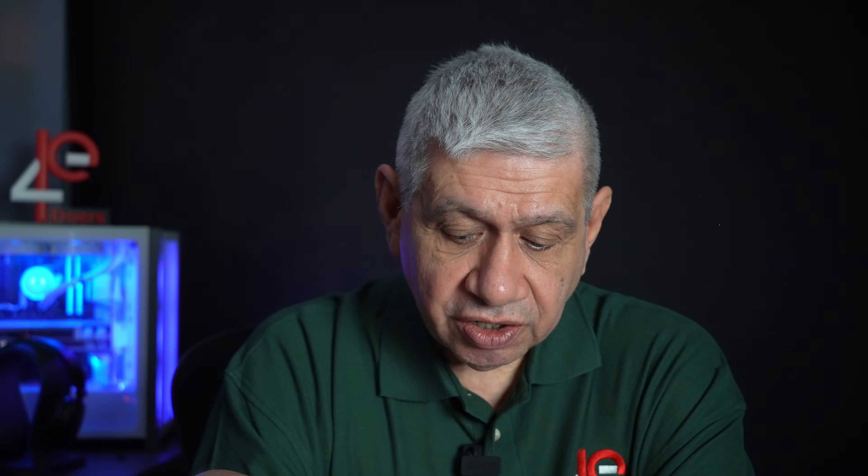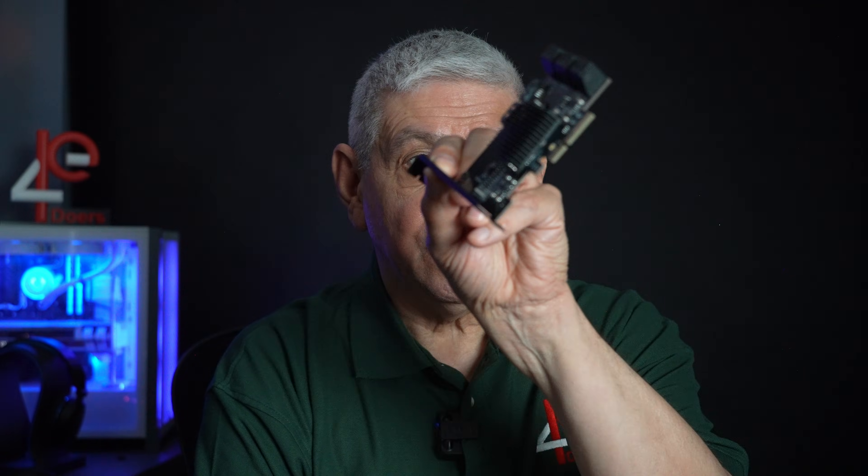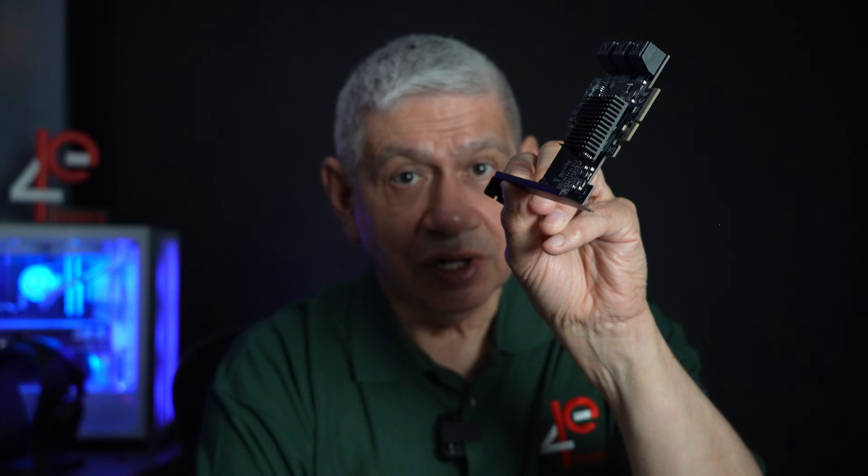With SATA, it's unlikely you'll be using maximum bandwidth on all ports simultaneously, so this probably won't make much difference for most people. However, if you ran a diagnostic hitting all ports simultaneously at maximum capability, you would see they won't all run at the advertised 600 megabytes per second — some or all will be slower, depending on how throttling works on that particular card, especially on one with eight ports rather than six.